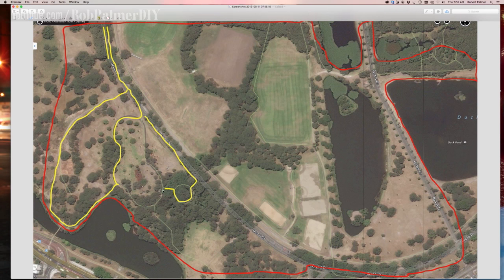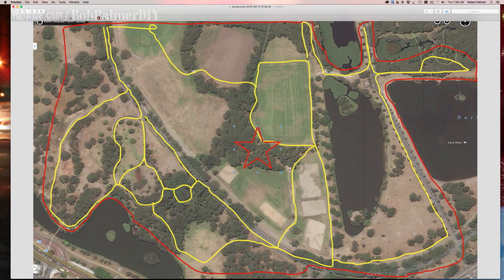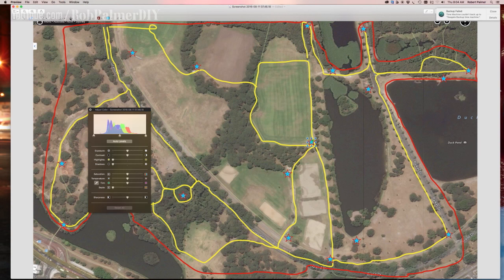A new line in a different colour will make all the paths and routes towards your targets easy to follow for the runners. Then add some shapes. Stars are good. Add a fun colour to them and place them around the map in the locations of your targets. The application I'm using to work on the screenshot is Preview. It's lots of fun and easy to use.